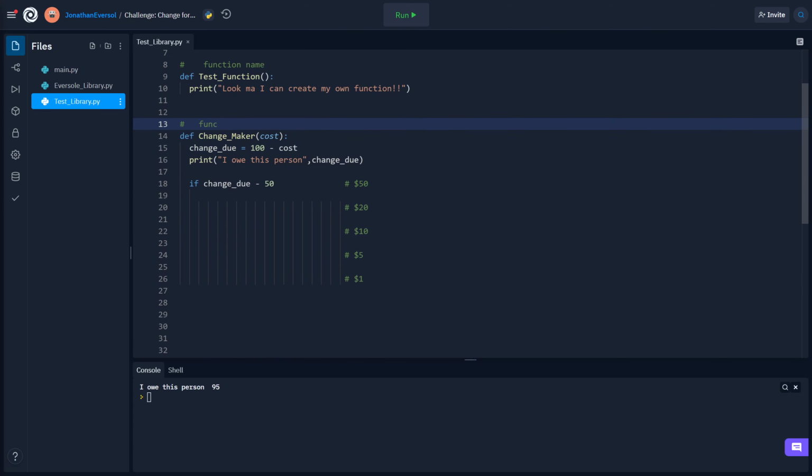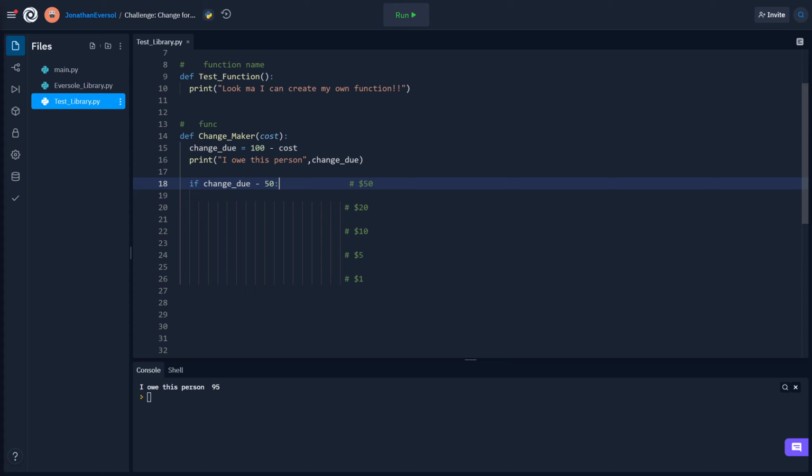Okay, so changemaker, we get a number. Let's pretend they're spending $5. So they're going to have $95 in change that they need. The first thing you need to do to figure out if you owe somebody a $50 bill is, if you hand them a $50 bill, it cannot put you over the amount due.